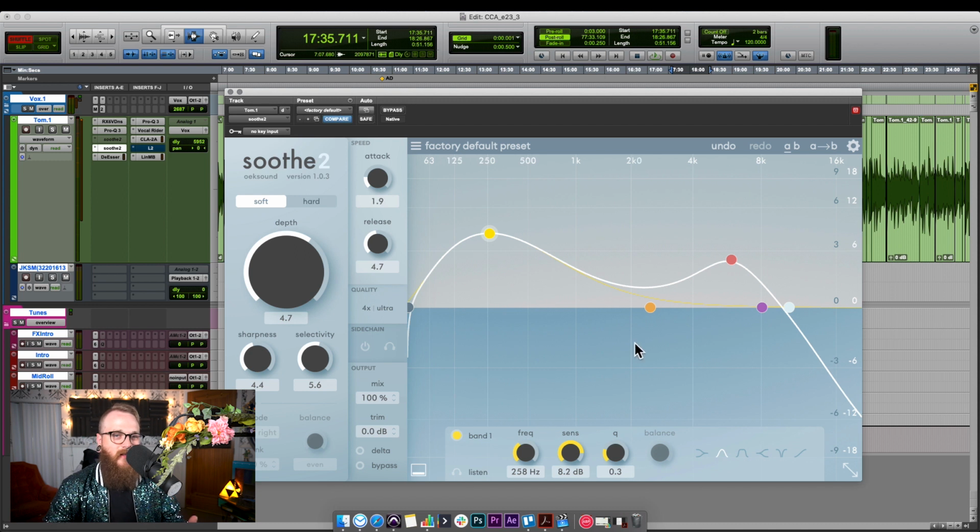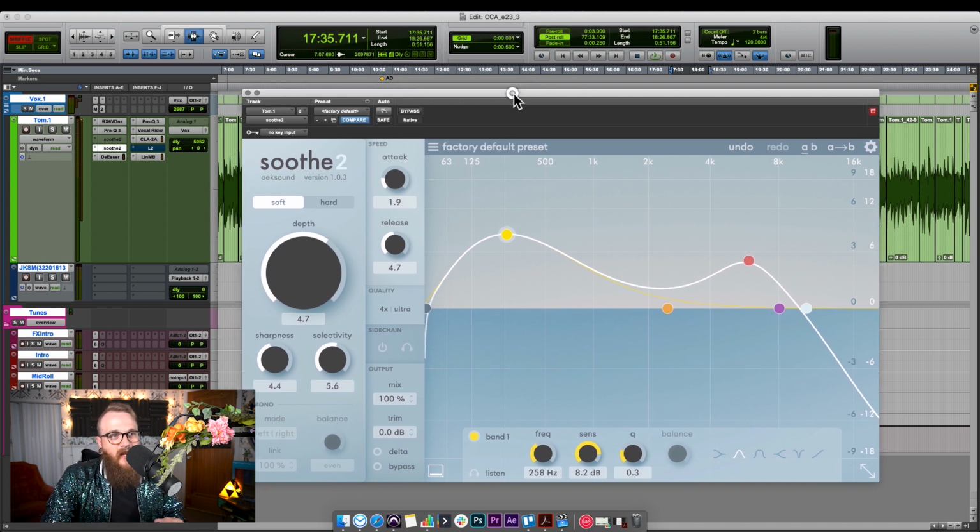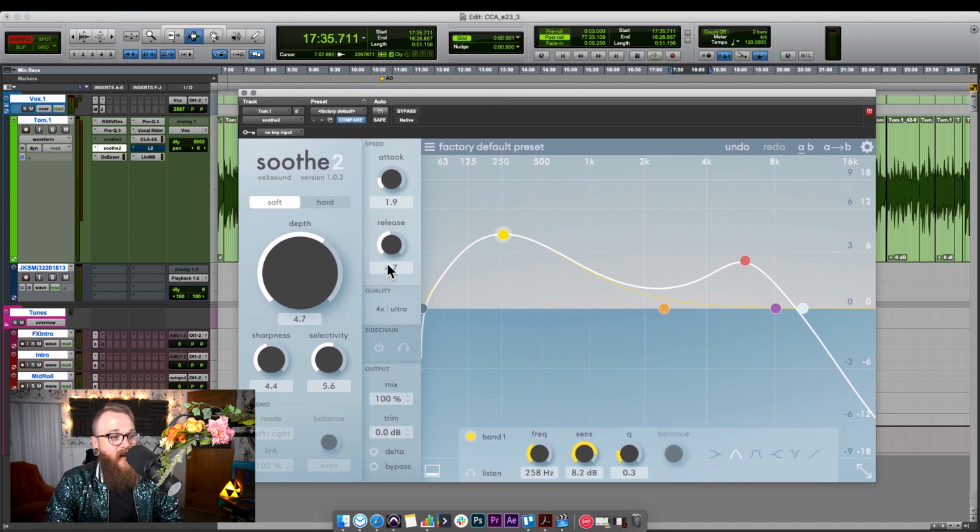And we can see it kind of reflects it on the GUI, the graphical user interface as well. A couple things we have up here is the trim. So since we are cutting frequencies, the audio is going to be quieter with this plugin on it. So if, say, it's reducing the overall loudness of our signal flow by 2 decibels, we can make that up with the trim button here, and that's called gain staging. We don't want to hear a difference in volume with a plugin on or off. We want it to be the same loudness whether the plugin is running or not, and we can do that by gain staging it with the trim here.